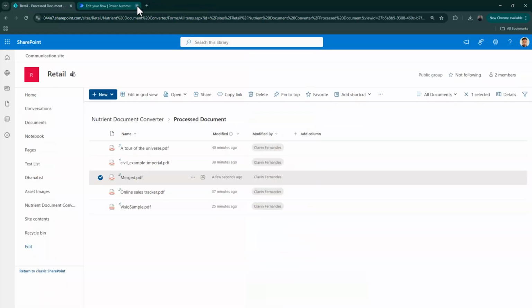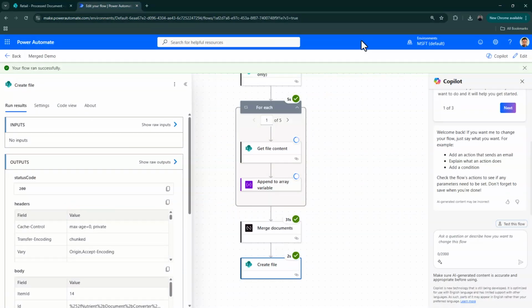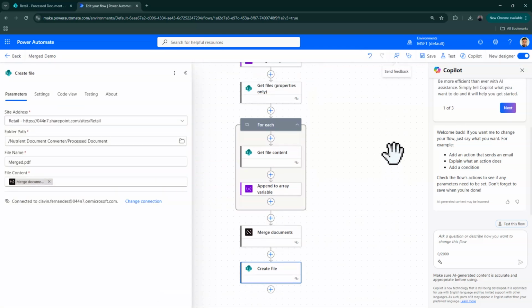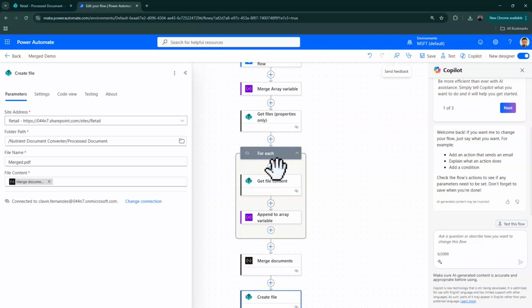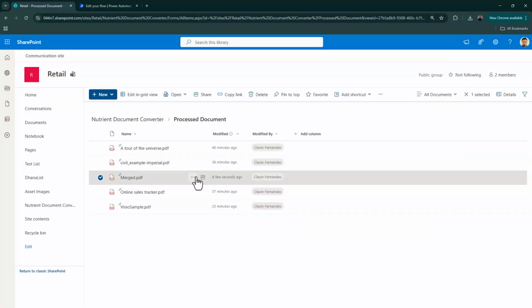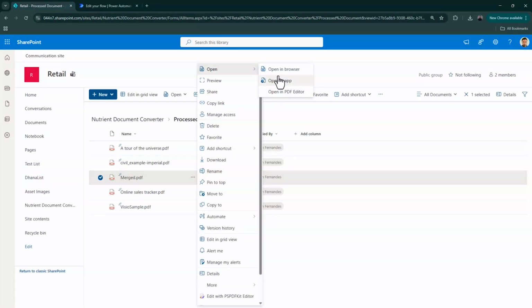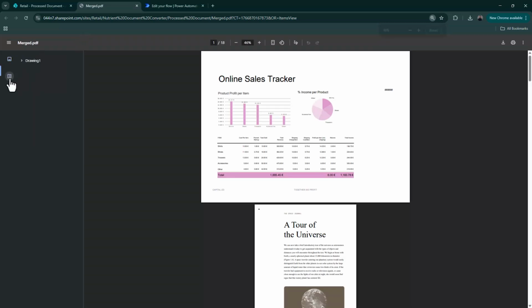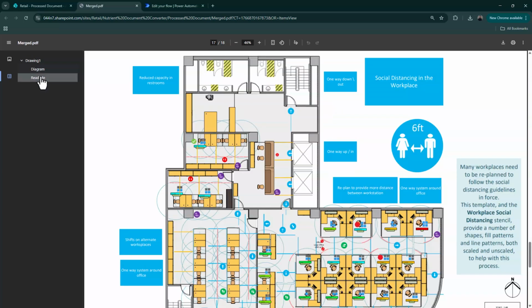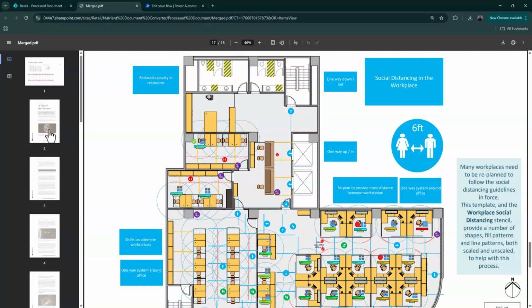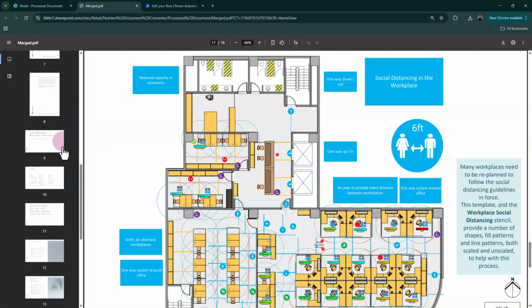At this point, you have achieved what your boss has told you. A bit of it, right? Not the entire thing. Let's push it a little bit ahead. So what I'm going to do out here is firstly add bookmarks. If I open this file again in the browser, you see that it just has one bookmark, which is actually the bookmark for the Visio file. I need bookmarks for each and every file so that it's easy to navigate. If I want to go to a PowerPoint presentation, I should be able to directly jump into it.